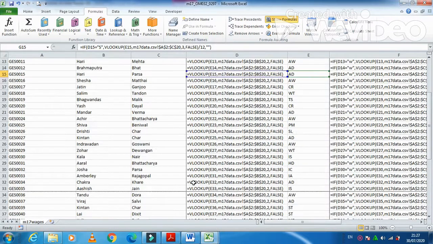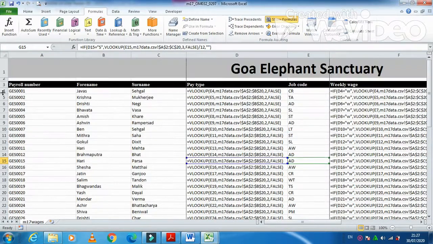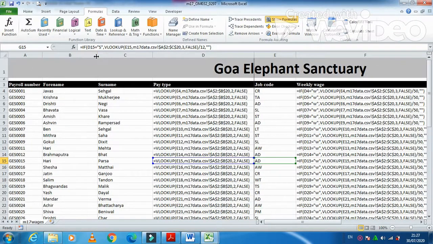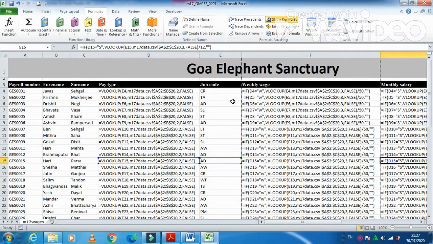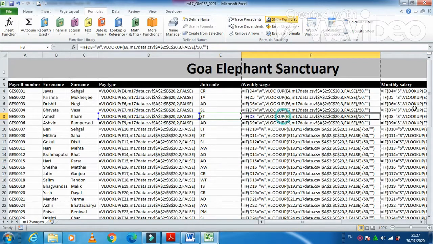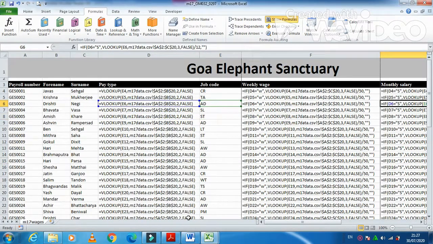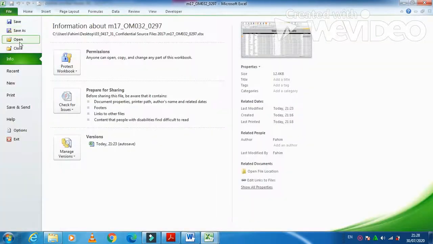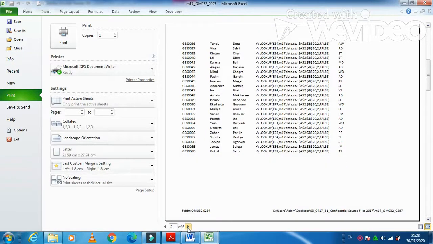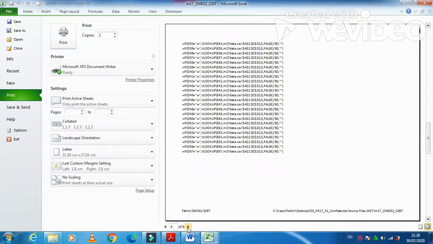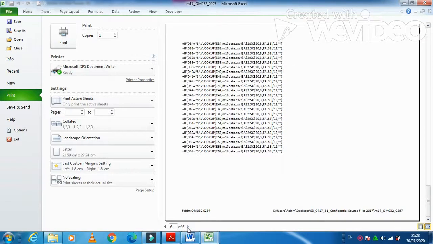Yes, so what I'm going to do is decrease the size of these cells for the time being, so I can print this as page number 1, then 2 and 3, and that's all. So just click on print here. When you click on print, in the preview it will look like this: page 1, then 2, then this one is 3, and like that.